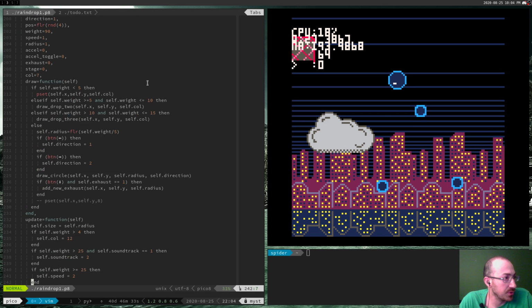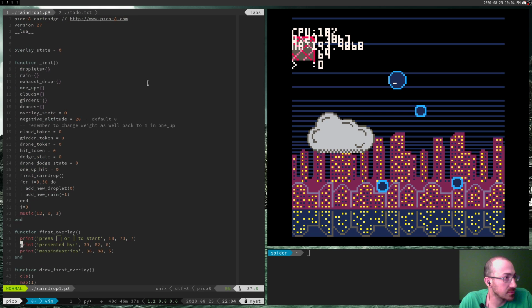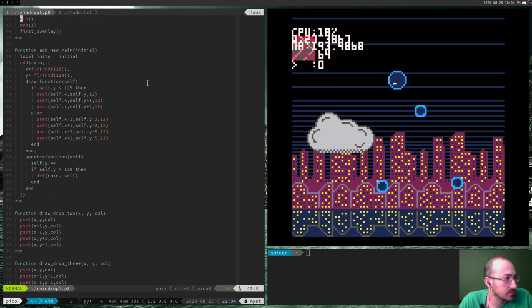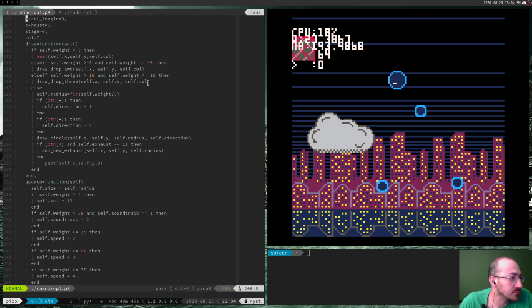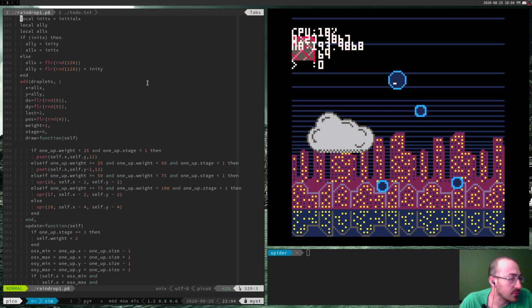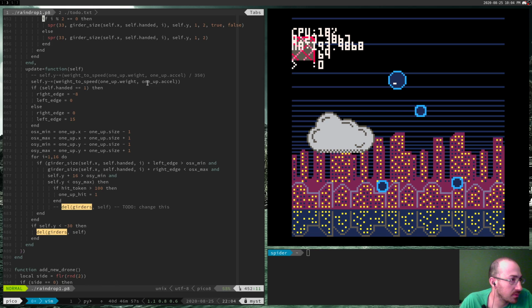Alright, so somewhere over here we draw. There's a droplet. We just have to find it. Add new droplet. Add new girder.